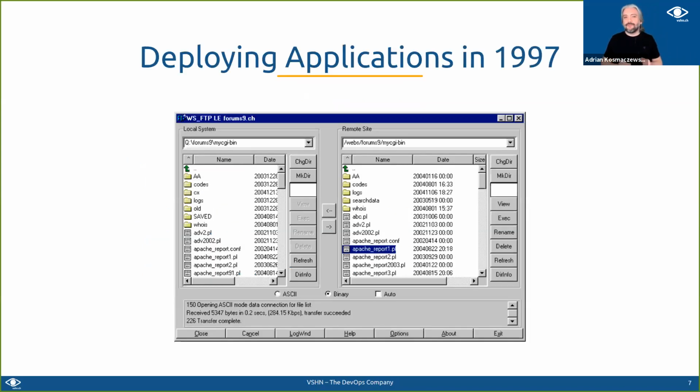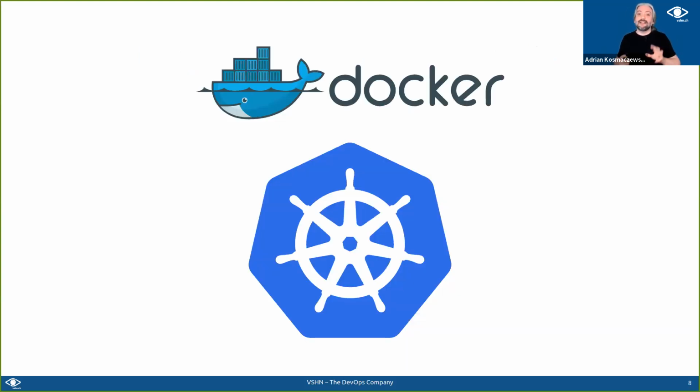But let us start with a flashback. I love starting with flashbacks. In 1997, deploying web applications was a manual task. We developed the code in our workstations and then used an FTP application like the one on the slide to deploy the code to production. Needless to say, this was a very clumsy, slow, and extremely error-prone process. Forget one file and bam, your application crashes. And worse, it was very hard to roll back changes to a previous version in case of a major bug appearing in production. Thankfully, times have changed in the last 23 years.